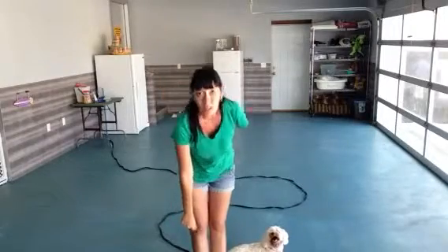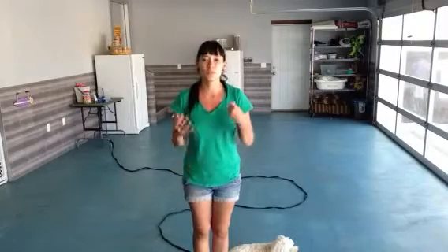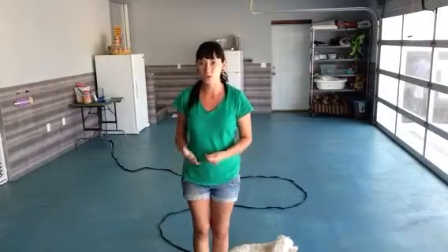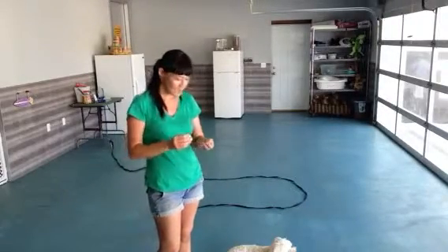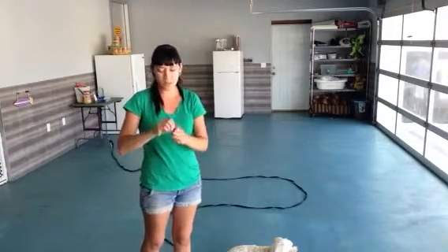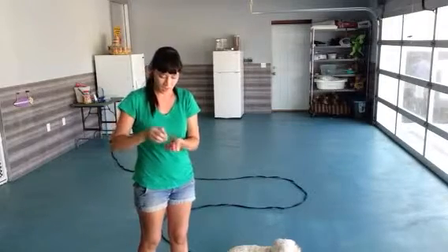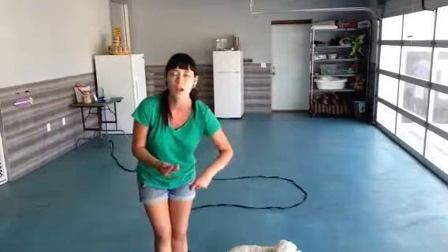Chippy, treat, treat, treat! And now he understands — treat, mama's got a treat, I gotta go. So he's going to come running to you with the expectation that he's going to be getting a treat, but when he comes to you, you'll be able to safely grab him by his collar. Instead of giving him the treat, give him some affection because he did come back to you. I'm going to be using your venison treats here, and then I'm going to be using just the word 'treat', and as soon as he comes up to me, I'm going to put him at a sit, reach around and grab his collar, making sure that he's really comfortable with me touching that area.